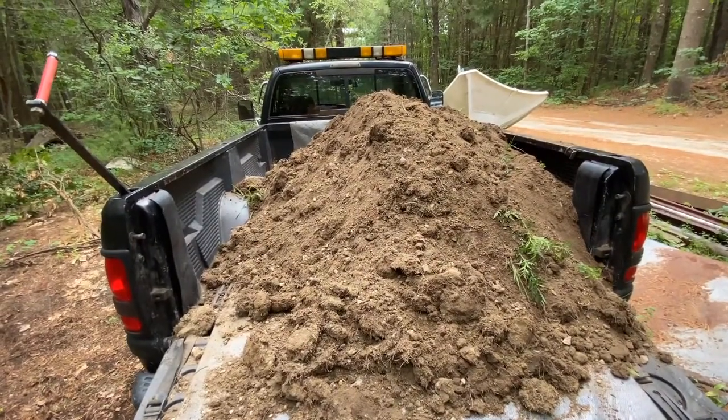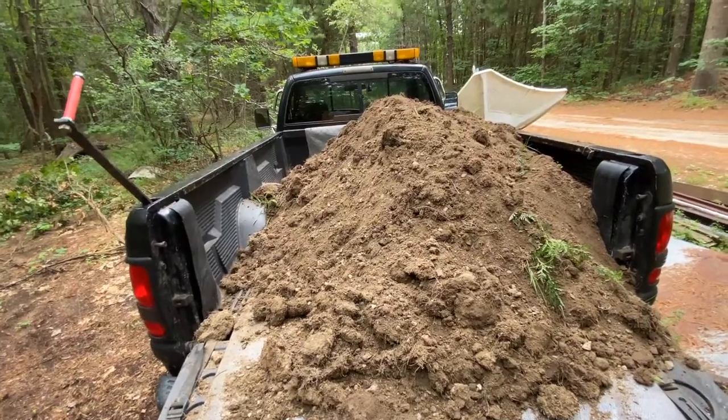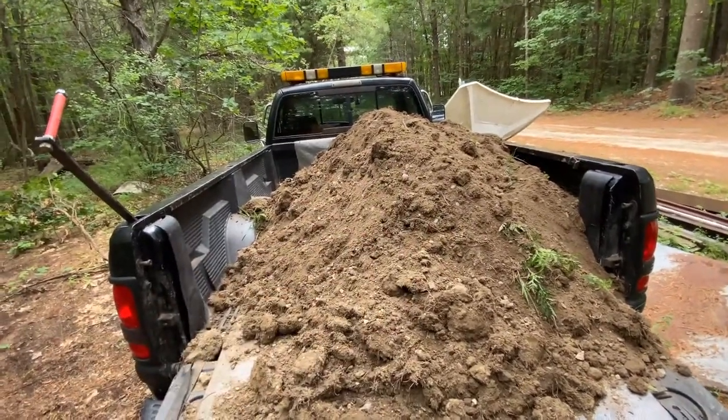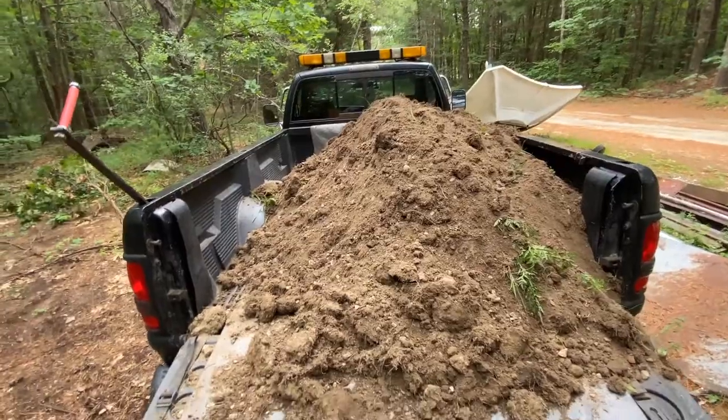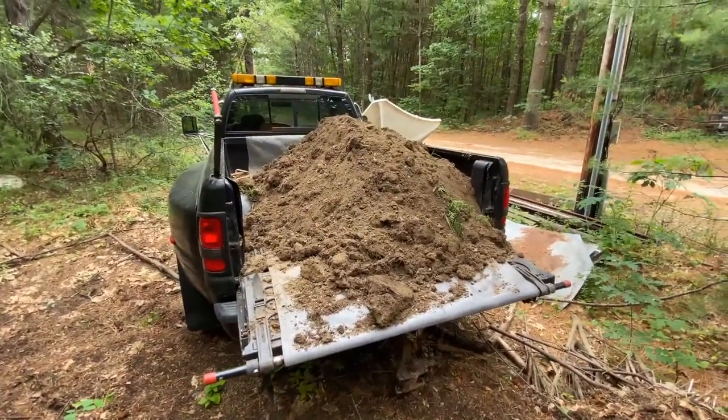Now I have done sand with it, but sand is super dense and heavy, and it will do it, but you would not be able to load this much on like you can the loom. The loom's definitely quite a bit lighter than sand. Keep that in mind. But other than that, this thing really is fantastic. Saves a ton of work.